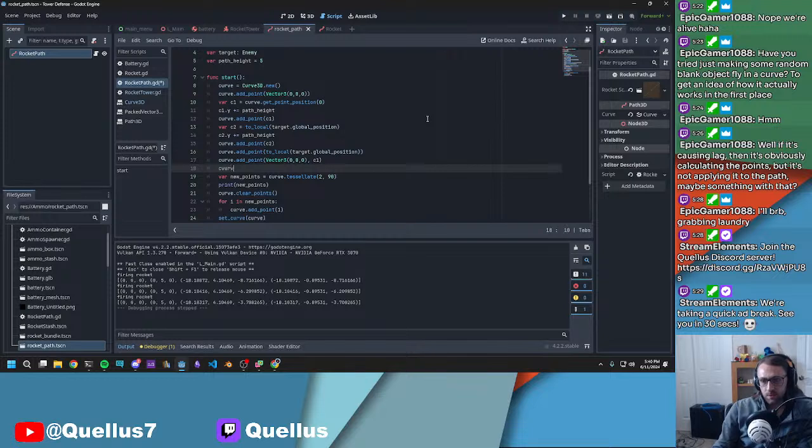And then our next point should be this one, C2. Right? I think if what I have just learned about Bezier curves is correct, that should work.